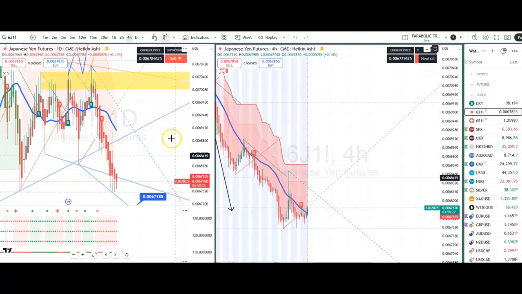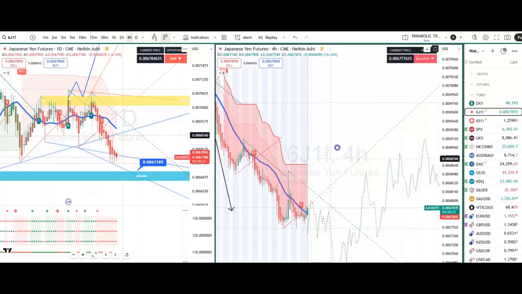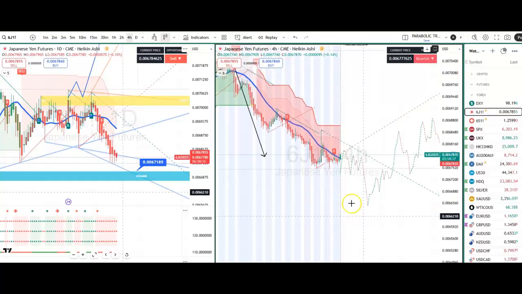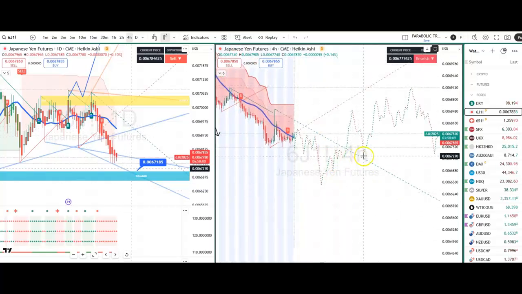The yen futures is looking very weak, and it's still heading for 67.18. It's not really done much this week at all, really. Since Tuesday, it's just done this. So the yens are not doing much at all because the yen contracts are not sure where to go, but certainly showing weakness and heading for 67.18.